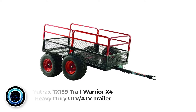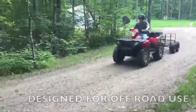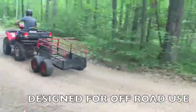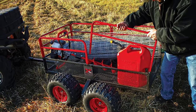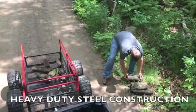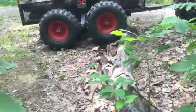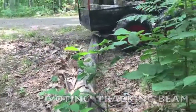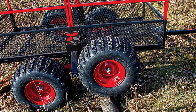Number 2: Utrax DX159 Trail Warrior X4 Heavy Duty UTV ATV Trailer. If you need the best ATV trailer out there, you are going to want to look at the Utrax Trail Warrior. Both functional and aesthetically pleasing, you can't go wrong by considering this trailer as your next purchase. The Utrax ATV trailers are designed to handle heavy loads, rough terrain, and hard work. This trailer is built with sturdy, heavy-duty steel parts, guaranteeing strength and reliability with even the toughest jobs. The tailgate and side rails are removable, the bed pivots and tilts for easy dumping, and large flotation tires with impressive tread grip make this one of the best UTV trailers available.